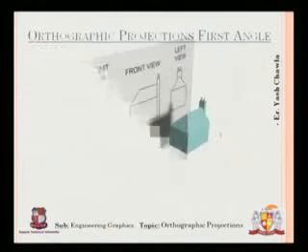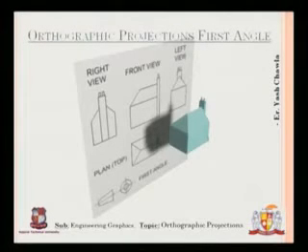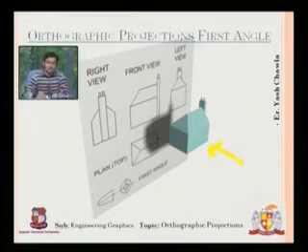Then this is an example of an object which we are viewing from the front. Now the observer is viewing from here. Now this is the object, and as you can see, its shadow is being cast on the paper. Now this is the object and this is the screen. So if this is the position, then we can say that this is a first angle projection, and this is mostly in the first quadrant of the coordinate system.